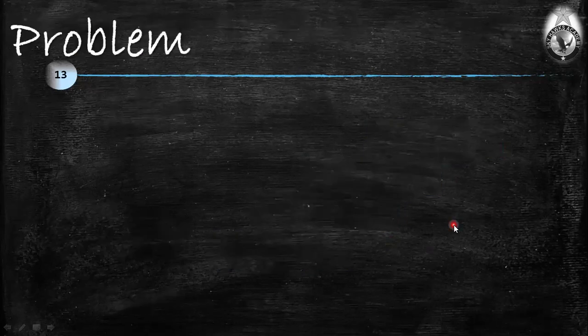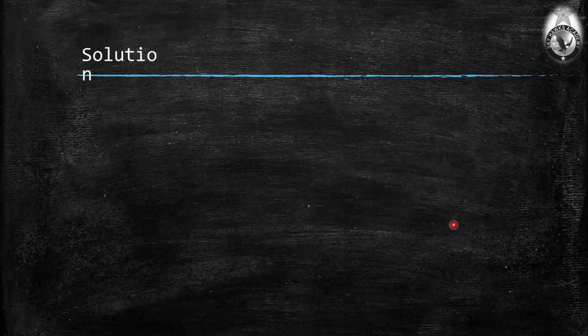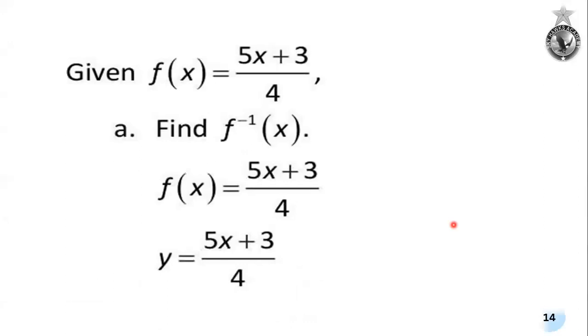Look at this. This sample problem is over here. If you can see the solution, this is the function given: f(x) = (5x + 3)/4. Are you looking at my screen? Yes. Okay. The given function is (5x + 3) divided by 4. So find the inverse of this. Look at how we are finding the inverse algebraically.